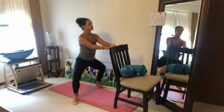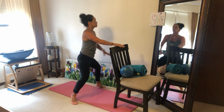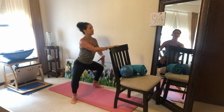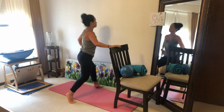Back to the center. 2. To the right. 2. To the center. 2 pulses. To the back. 2 pulses, guys. Single. Single. Single right. Single. Single back. Single. Single right. Single. 2 more sets, guys.